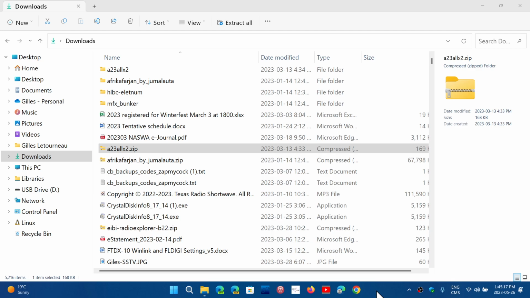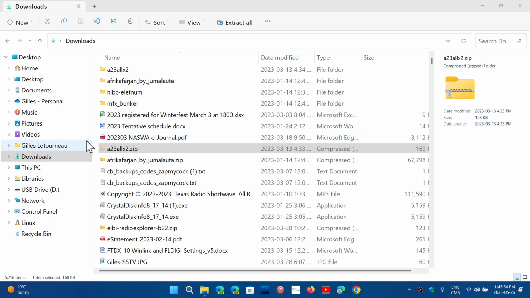So for those that don't know what a zip file is, it's simply a compressed archive, often used not necessarily just for the compression that it gives so the files are smaller, but also because sometimes you want to send multiple files together. Instead of having all the files one by one, you just put them all in a folder and zip the folder so that it's an easy one-file transfer that you actually uncompress. So Windows 7, Windows 10, Windows 11 have zip capabilities.